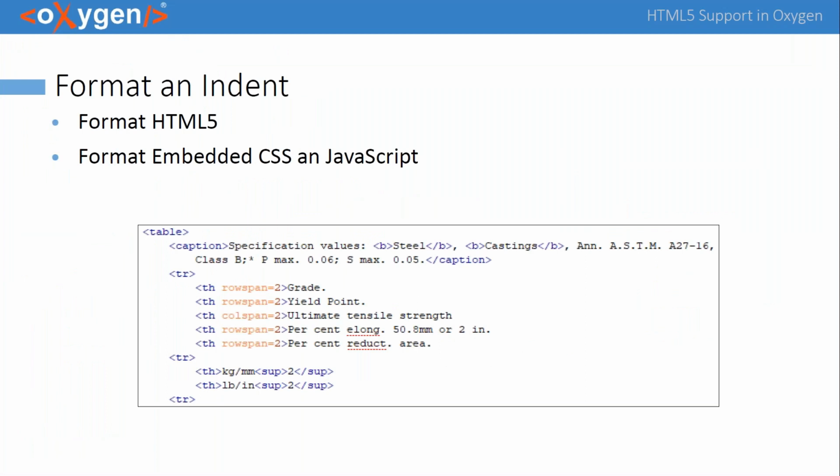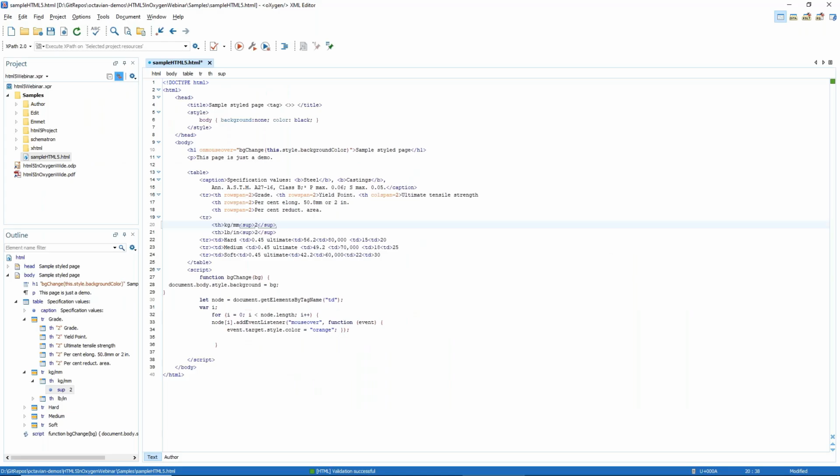Then we added also content for this type of documents. And as I told you, we handle this situation with missing end tags, and we do not add these tags automatically to the document when these are formatted. We keep the document as it is. You can format also the CSS and the JavaScript that is in the HTML document.